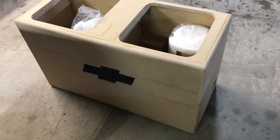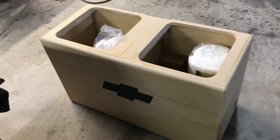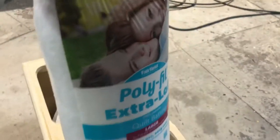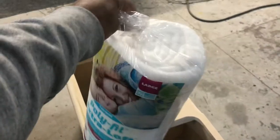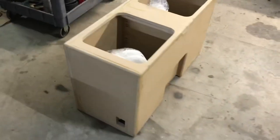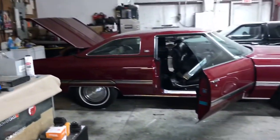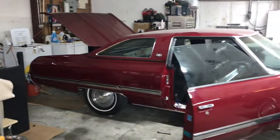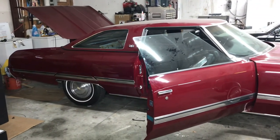It's a really good woofer — just to give you a good, clean, deep bass sound. Nothing too outrageous. We always use the poly foam and we're going to stuff the boxes with those — it just helps it out. Just want to give you a quick update on that 1974 Chevrolet Caprice Classic. Top vert killer coming. She's good and dirty, but it's a nice car.